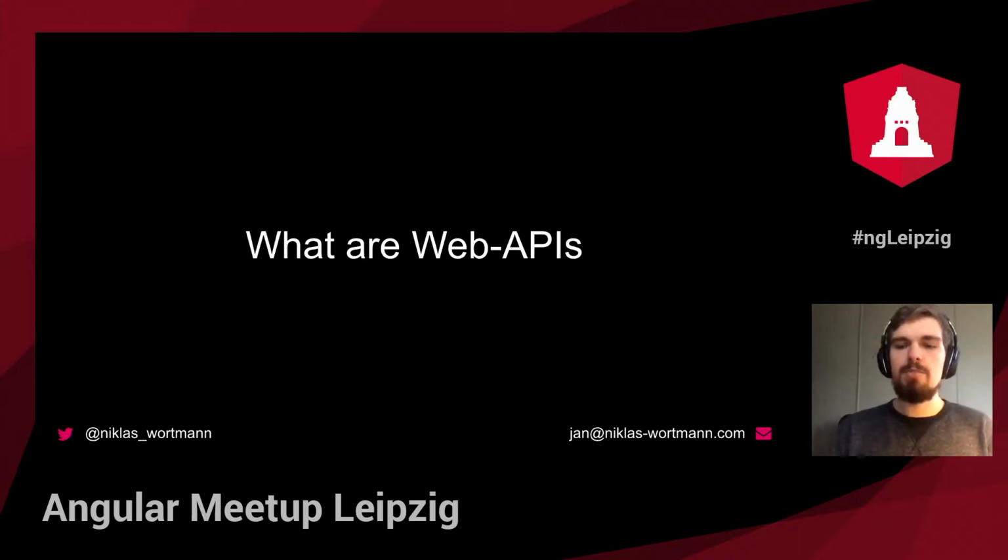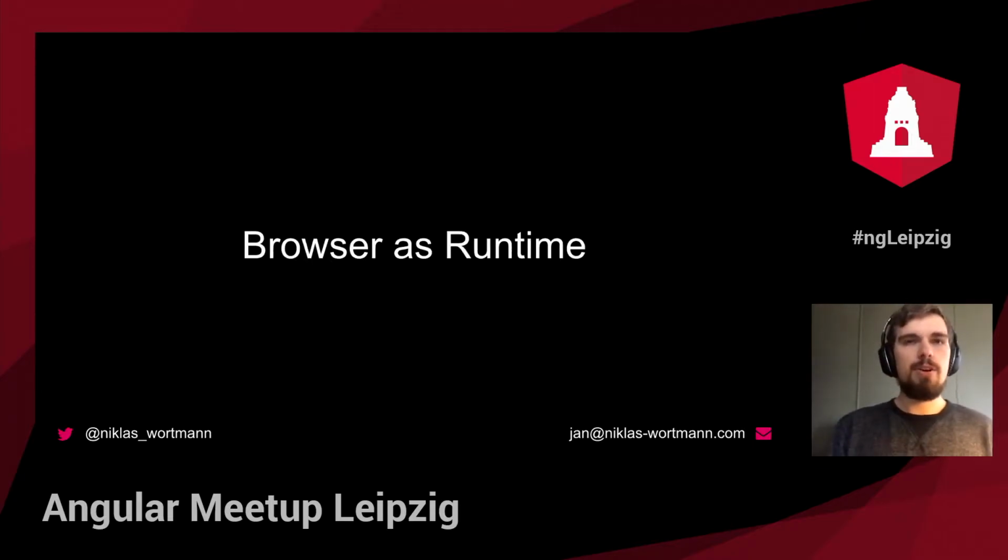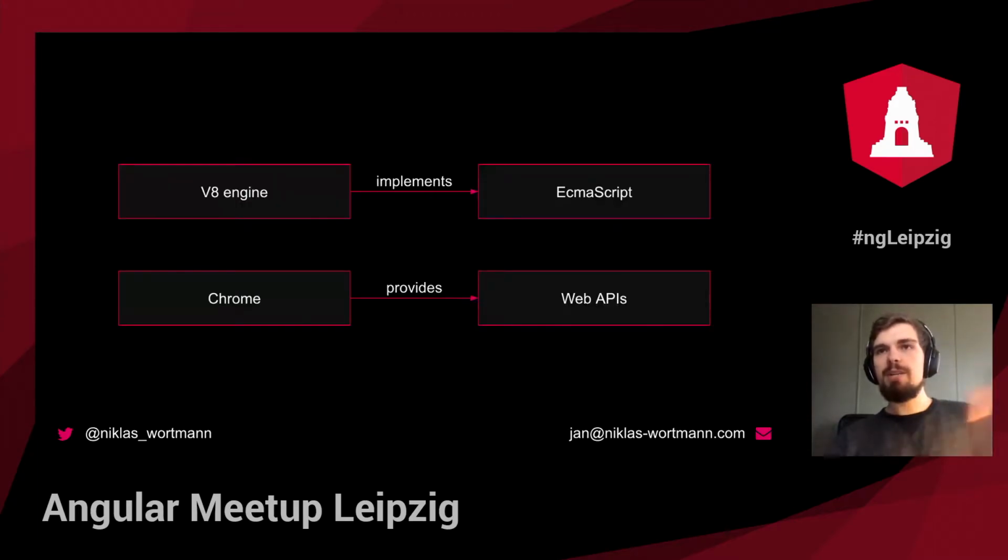Before we dive deep into RxJS-Web, I quickly want to recap what web APIs are, because this term is fairly vague, right? When we are developing web applications, our browser is the runtime. So we have JavaScript files in the end, even though we're developing TypeScript. And our browser is interpreting and executing it. And therefore, we can add behavior to our browser runtime.